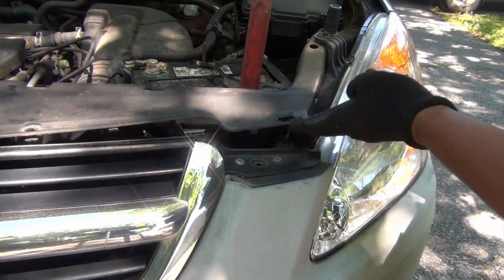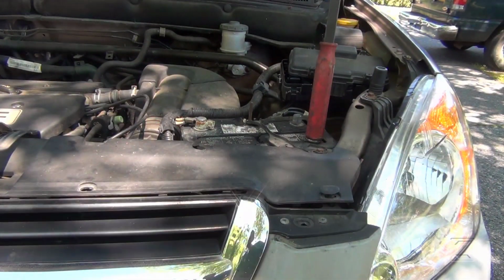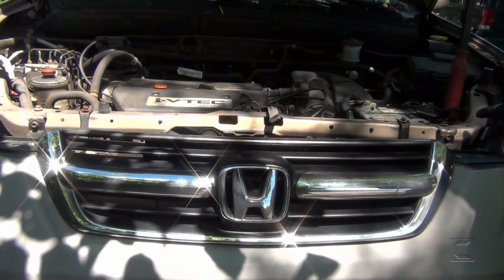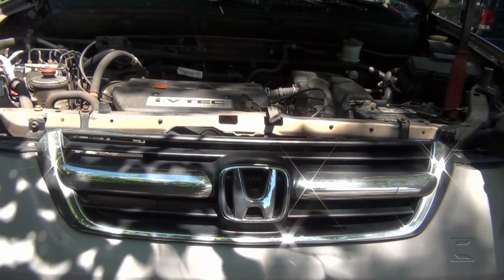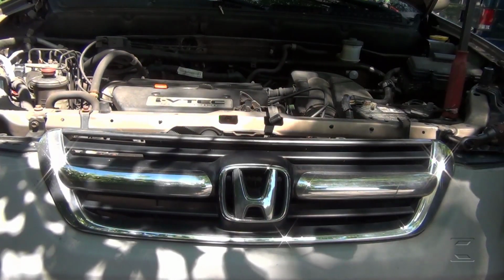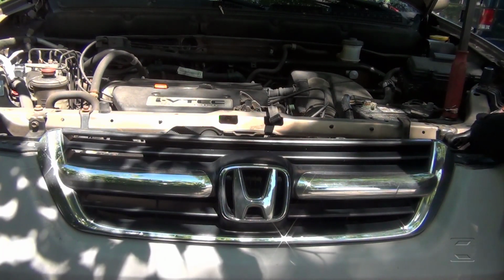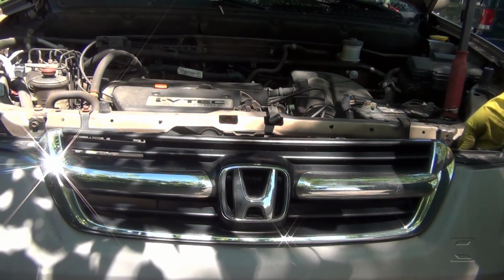Okay, that one. 10mm bolt for the bracket of the battery. Okay, here, plastic. Okay, right now, 10mm bolt. 10mm bolt here, 2. Okay, this bracket. This one, 10mm bolt. I prefer to do it with the short one. It's a short 10mm socket. Leave it like that for now.